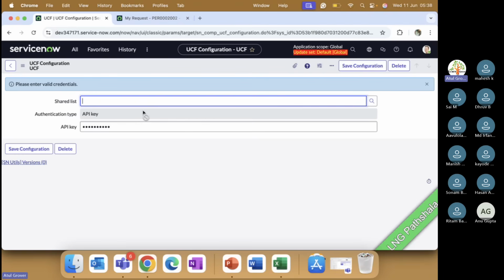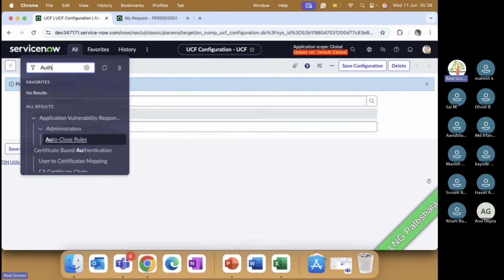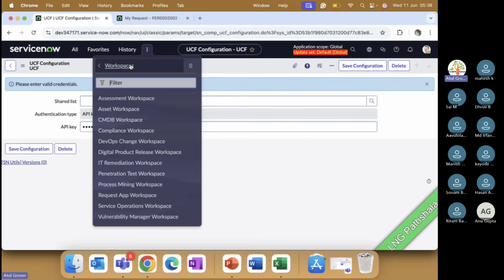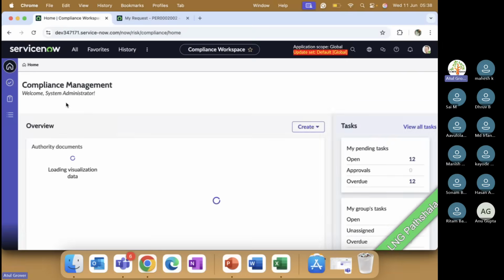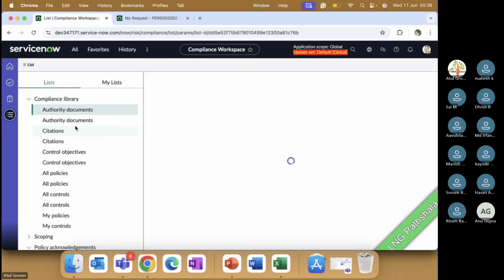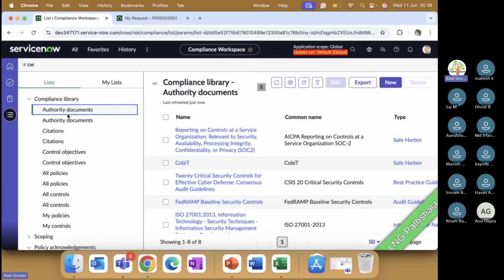Like some people purchase the Play Store as well. Why? Because they don't want ads, or they don't want any app with ads. So they pay for it. Same thing is for the user. The user says, you want the standards, I am happy to give you. Now, once I have done this part, I can search for the authority documents. Or let's go to our workspace. That is the best place to go. And now you can see the authority documents here.